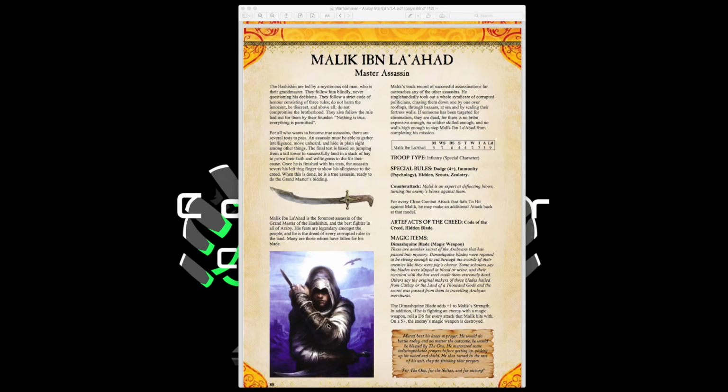So yes, get your Assassin's Creed on and use this guy. Malik ibn Allah Ahad has got 5 movement, 4 weapon skill, 7 ballistic skill, 6 strength, 4 toughness, 2 wounds, 7 initiative, 3 attacks, 9 leadership. He's got the dodge 4-up, immunity, psychology, hidden, scouts, as well as the zealotry special rule, and he's got counterattack.